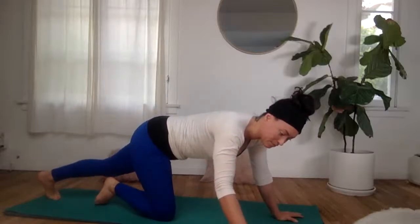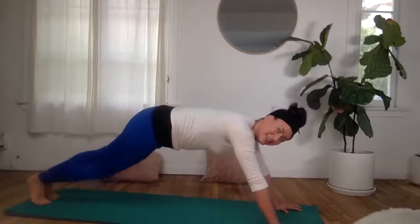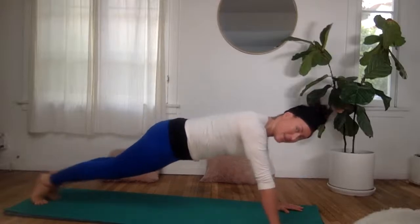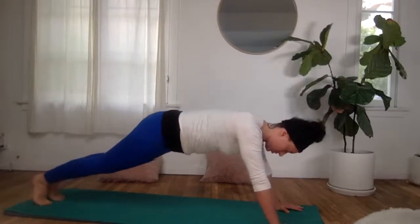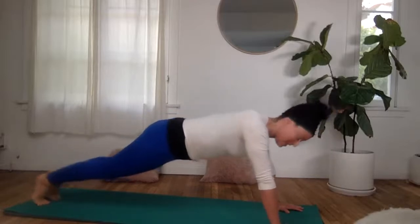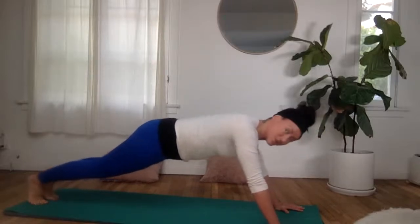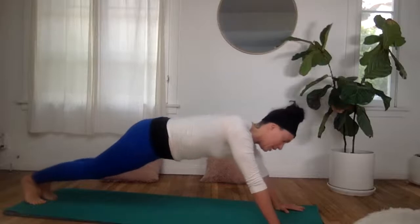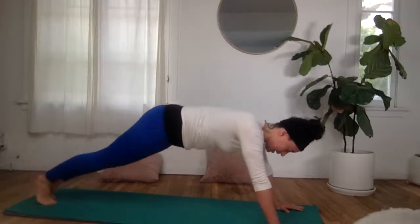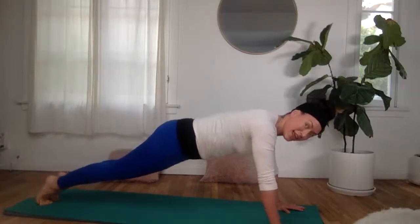1 minute. Ready, set, go! Squeeze the legs. Shift the weight back and forth. Tuck your butt under, long through the neck. Good. Make it hard. Squeeze your legs. You can squeeze your arms towards each other as well to help encourage the challenge. Tuck your butt under, long through the neck. Heels reaching back and forth. Squeeze the arms. Squeeze the legs.